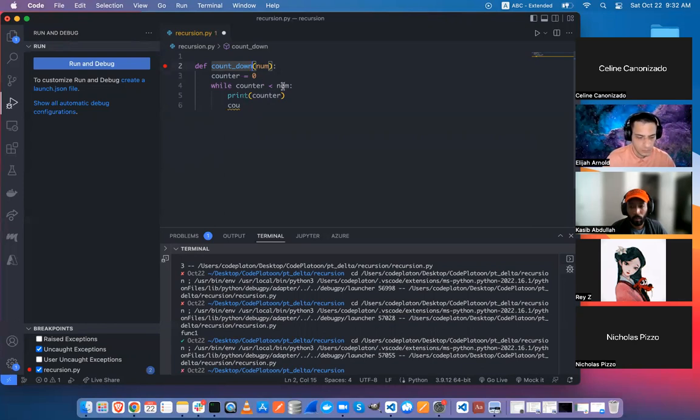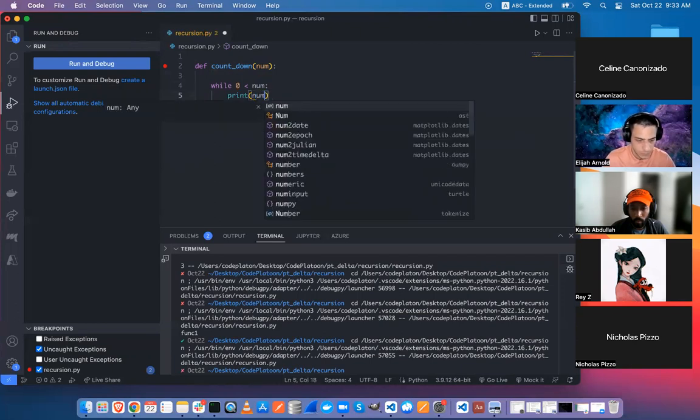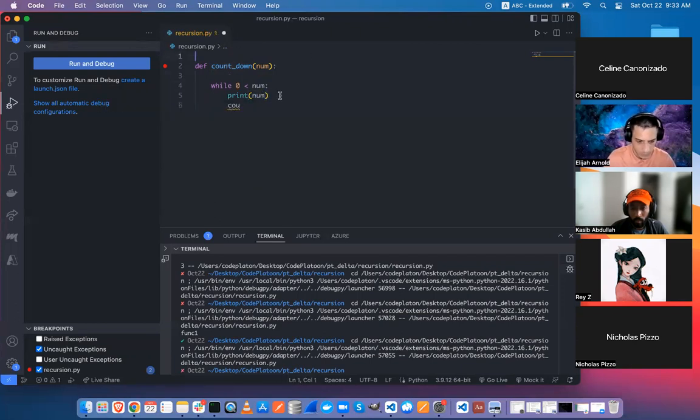Okay, so while, we don't actually need a counter variable, we can just start with num. I'm going to print num, so we start off with 10, and then I'm going to subtract 1 from num.